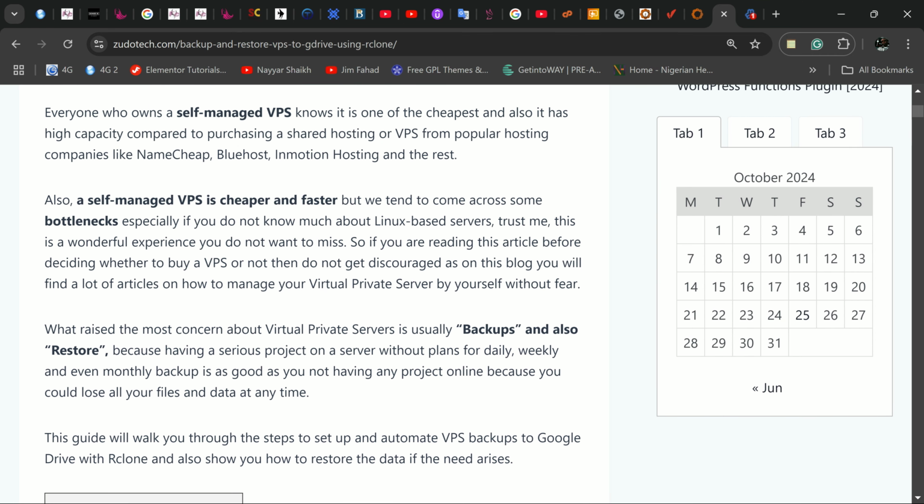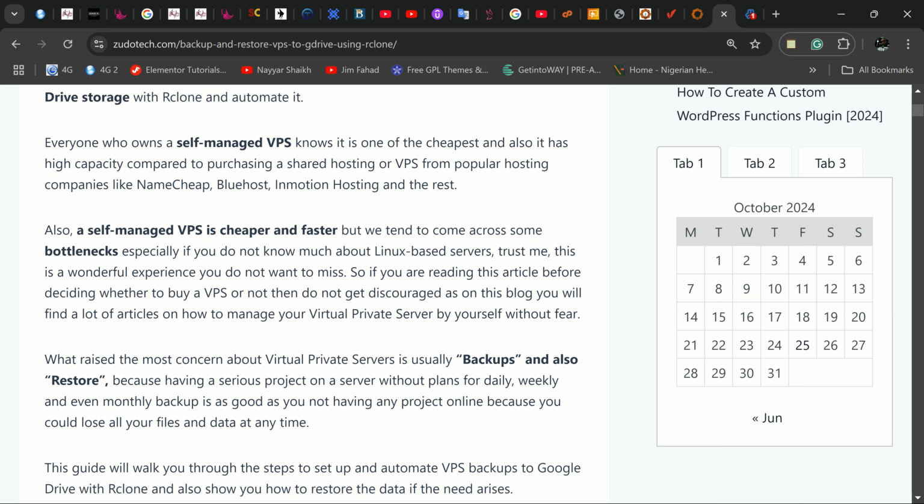Normally, the reason for backups, you can't just have a server, have a lot of content on it, and not have a backup plan. You know that's a recipe for disaster. So definitely, when you purchase the server, it is expected of you to have a backup software running on it, and also an external backup.